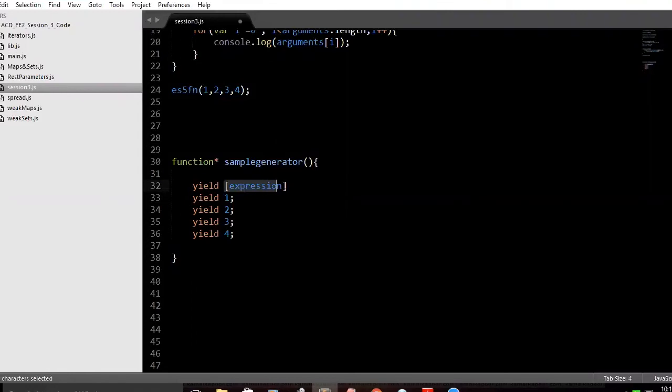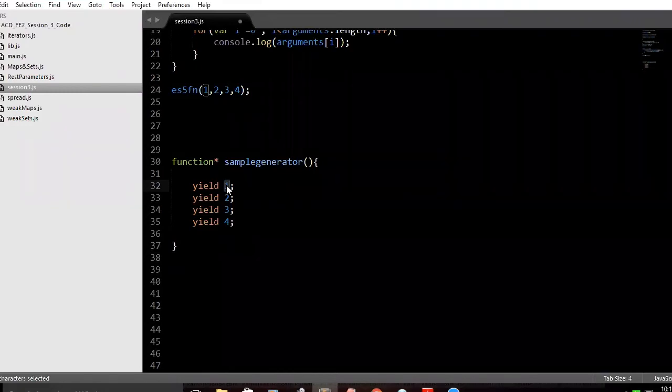You can even call a function, which we will see soon. Any valid expression can be associated with yield. Now what yield does is, yield returns the value of the expression and then pauses until next gets called on the generator.